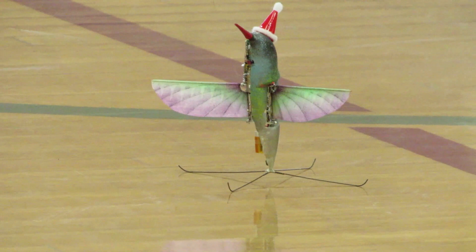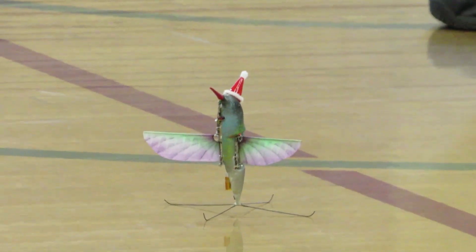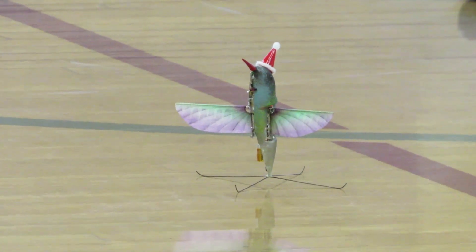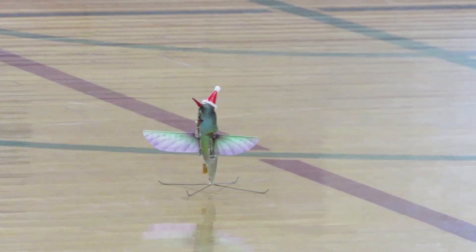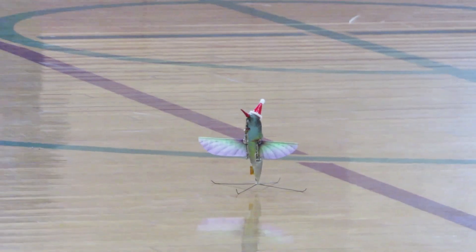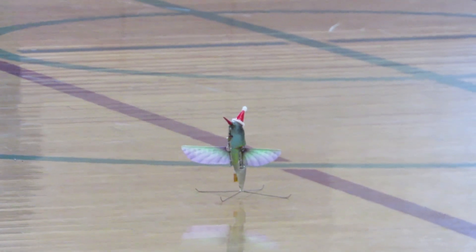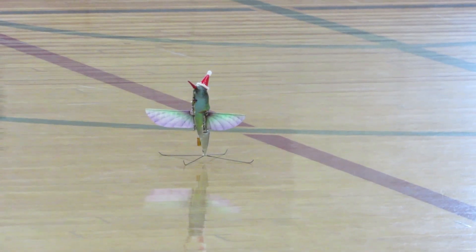They're going to fly the little hummingbird — it's so hard to see, but this is a small tiny hummingbird airplane. It was four and a half years of effort, teaming about a dozen people — extremely talented folks. A lot of those folks also worked on the horse helicopter. This was wrapped up in 2011, but it's still a fascinating piece of artwork. It was on the cover of my magazine and it's really fun to watch.